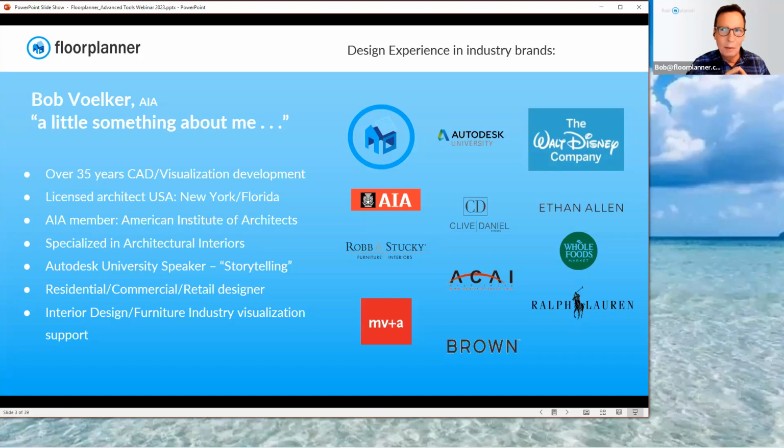But I also then found Floor Planner, and Floor Planner had this great marriage between CAD, computer-aided drafting, and the gaming environment. It meshed the two together to give you a user-friendly platform that certainly can give you really, really fast results, as fast as our clients would like to see them for sure.